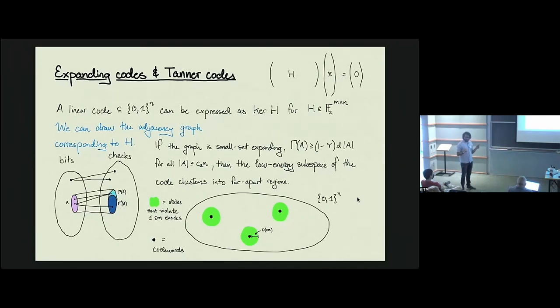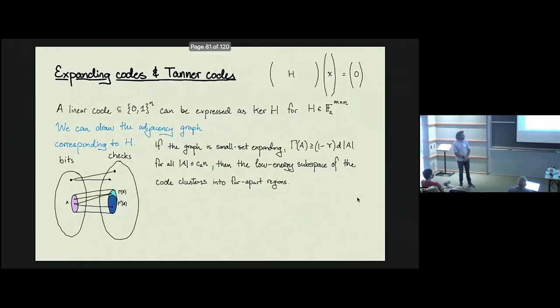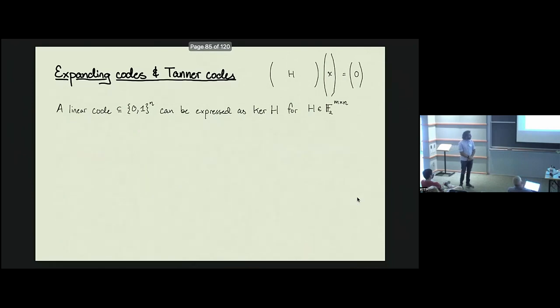But this isn't actually the entire picture. You actually get that there are these kind of phantom regions that occur where these words also violate an epsilon fraction of checks, but they're totally far away from the original code words. These phantom regions don't necessarily have to be anywhere close to codes. But the property of expansion actually tells you that that's okay. These phantom regions still are order n from all the other regions and all the phantom regions themselves. So you sort of get this clustering property that the low energy space looks like this clustered picture. Okay, let's not worry about the proof of that.